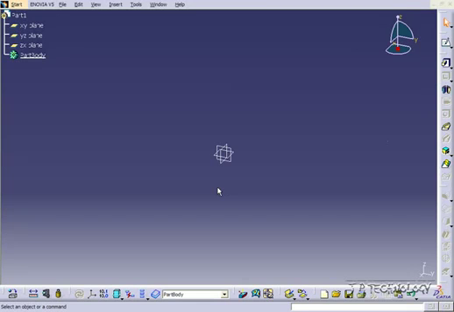This is tutorial number 23, and it covers how to use the Symmetry sketch feature within Catia v5. To start off, open up a new Catia v5 part file, and once you've done that, let's go into the sketch workbench. So let's click Sketch and click any of the planes.